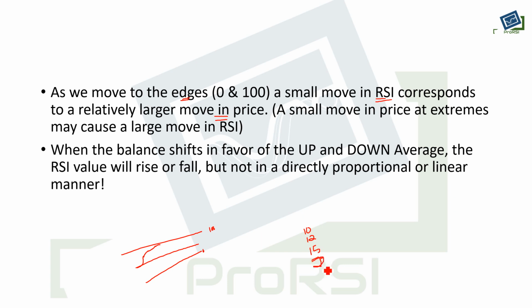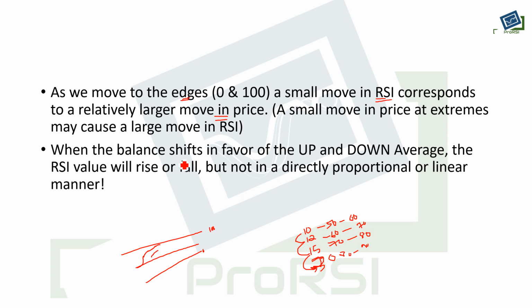say 30 points. So what happened? From 50 to 60, we are moving 10 points in the RSI, but see, when we move a level up from 60 to 70, the price needs to move more to take RSI another level up. Okay, so before it was 10 points, now it was 12 points. Now to take it from 70 to 80, the RSI move is only 10 points, but the price move is 15 points. And to take it from 80 to 90, the RSI move is only a 10 point move, but the price needs to move 15 points or more than that. So there is a non-proportional or disproportional relationship between the RSI and the price, right?